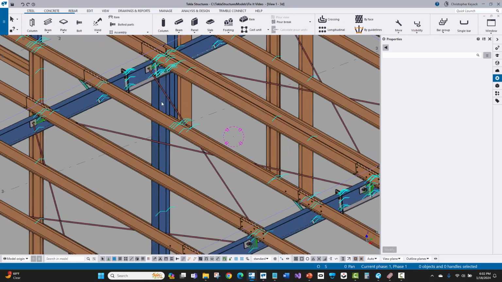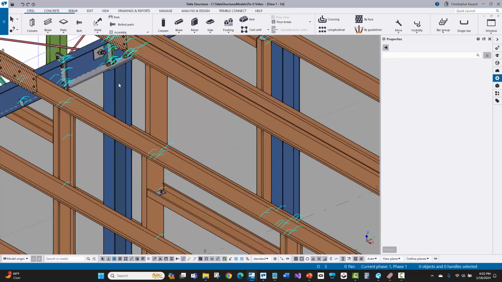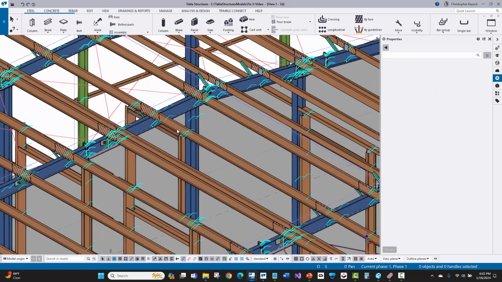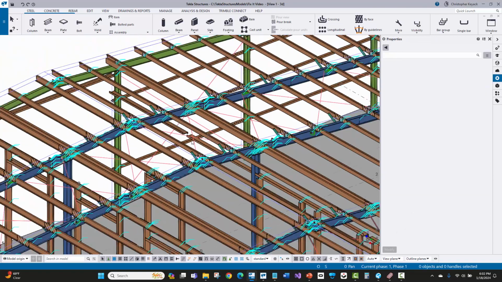And then I can hold down Alt, select that one, delete. This is just a little bit easier and faster probably for me to do the Alt and delete rather than trying to do a filter for this one. So that's why I'm doing it this way. So let's just do Alt, select, delete that.